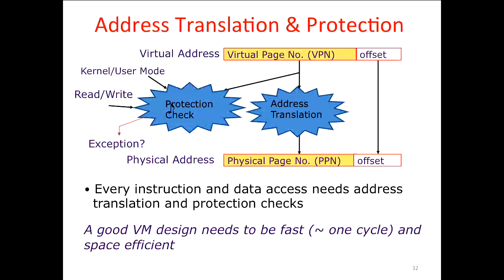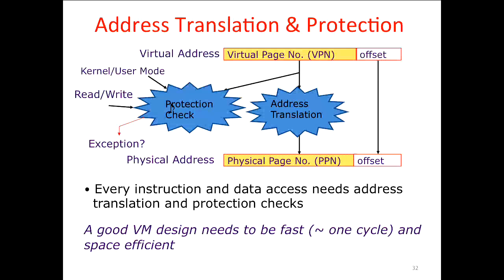So this is kind of what we're trying to do, is take the VPN piece of the address, translate it to the PPN, physical page number. The offset just falls right through. That doesn't get changed. And we do this for every single instruction access, every single data access that the machine is running, right? And we need to do this fast in one cycle. Now, the way we do this is we take advantage of one of the great ideas in architecture, right? So if memory references have locality, the address translations are also going to have locality, right? So which addresses you're using, you're going to reuse the same addresses, you're going to use nearby addresses.